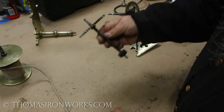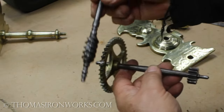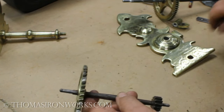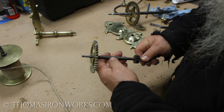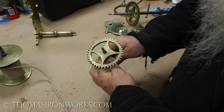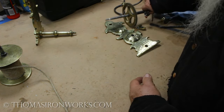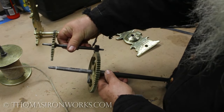This is the secondary gear that this goes over to. See how there's a pitch to those teeth? And they match the pitch in this worm gear, and this runs the governor. That holds everything back. So there's an angled pitch there to match the worm gear. And other than that, this end goes back here. This mounts just like this, and it goes like that, okay?